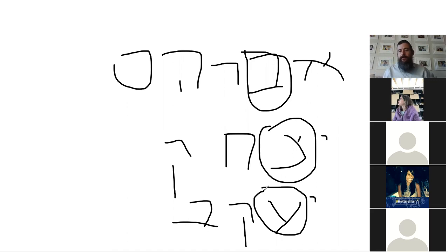What is that all about? That is a remez, a hint. The pasuk is hinting to my name. By carrying the first letter of my name and the last letter of my name, that pasuk hints to me, to my neshama. It's actually brought down. Rashi is quoted on Sefer Micha in Tanakh. Rashi says that one who does this merits that Torah will intercede on their behalf and spare them from judgment up on high. Why? Because if we're standing in front of God, it's a time of judgment, and by quoting the verse that corresponds to my name, that pasuk, so to speak, intercedes on my behalf and protects me.